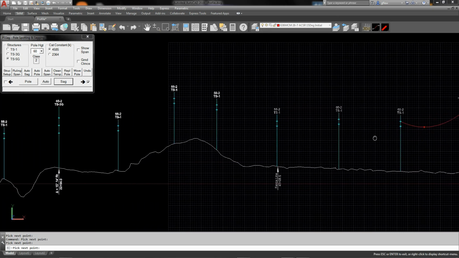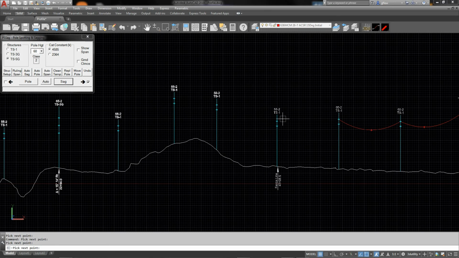Zoom out here so I can do more at a time.